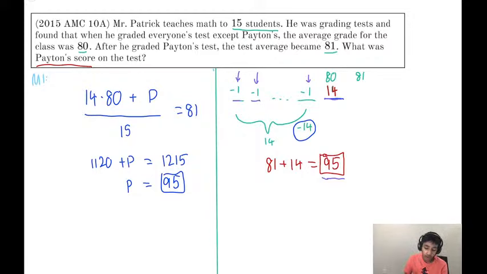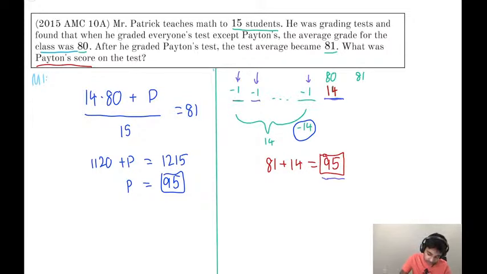Okay, so some of you are asking in the chat, how can you just assume all the scores are 81? What I'm doing is assuming that since the average of all 14 students beforehand is 80, we'll just assume that all those scores were 80. Then 81 is relative to the average. Or how about I explain an easier way, so hopefully this will be more clear.